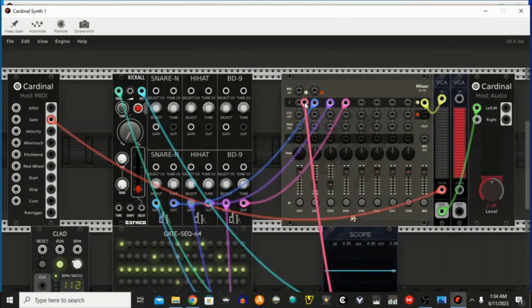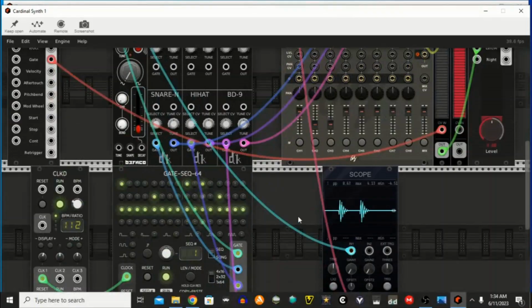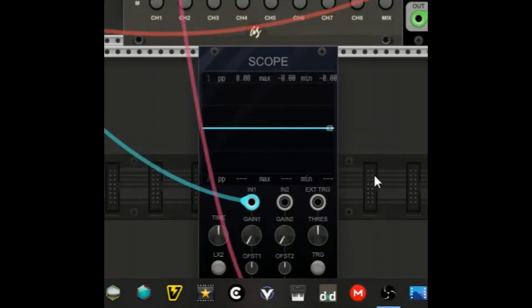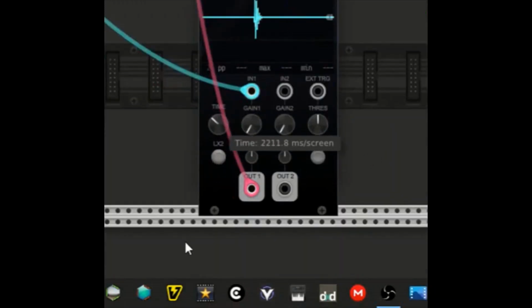And you can do this for any of these. If you want to see what's going on, just plug it into the scope. And we can slow it down, or we can speed it up.